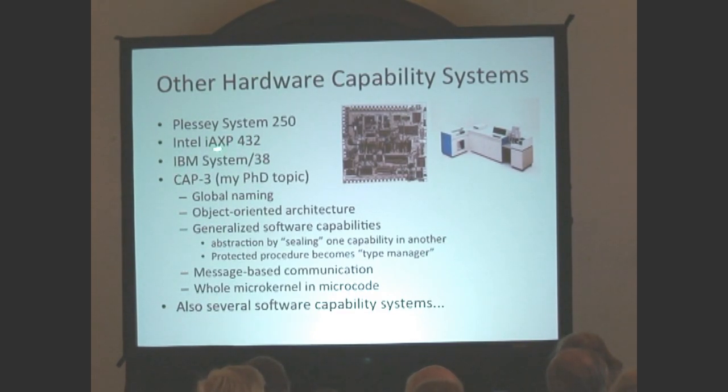Probably the most successful was IBM's System 38, which that is a picture. System 38 is what IBM's Future Series, or Future System, turned into, which is the thing that ICL was sweating on when they did New Range. They had to have a rival too. IBM had abandoned Future Series, but the guys who did it built this little departmental machine. And it's a capability machine, and it works quite nicely. There are also a whole batch of people who try to do capability systems in software, but they're just too slow and too inefficient.